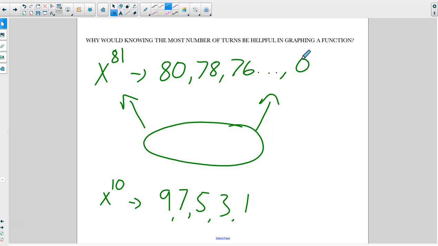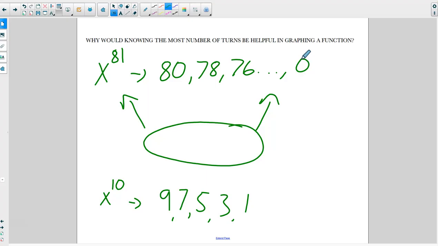Okay. We are going to start applying this stuff now. We're going to start applying the turns and the end behavior and some other stuff with 4 or 5 tomorrow. Look at the time right now. We have time to do one more problem. Okay. And it's a box problem.